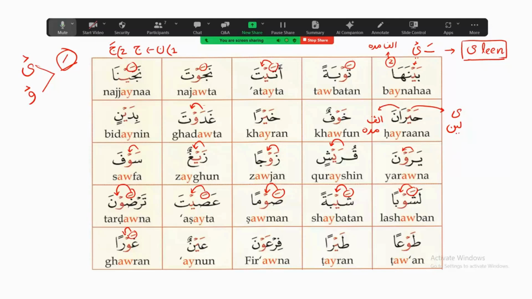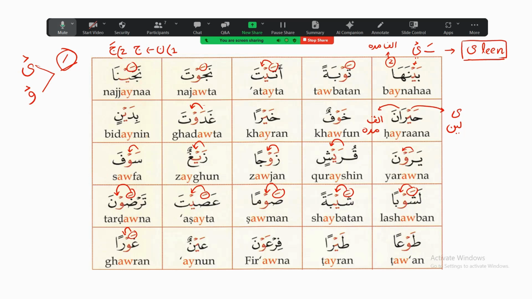And yes, you're supposed to look for these lean and madda letters in the Quran as well, so that you have practice of these in the Quran. For the madda letters, you will have to look for the three letters alif, waw and ya with the sakin on top, and on the previous letters, for alif madda you will look for the fatha before it. For ya madda, the kasra before ya sakin, and for waw madda, a dhamma before waw sakin.